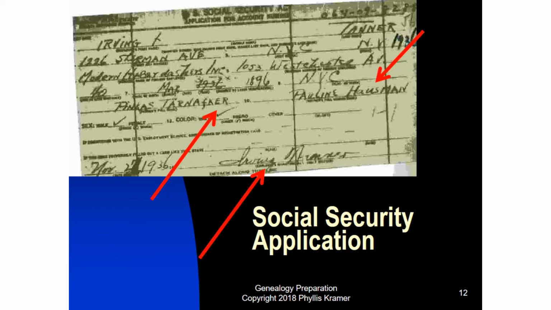Around the late 1930s, people wanted Social Security, so they filled out this application. We call it first person. There was no clerk taking down this information. The person filled it out himself and signed it. This makes it even more valid. This is for a person. He gives you his father's name, his mother's name, where he was born, what business he was in, and he signs it.